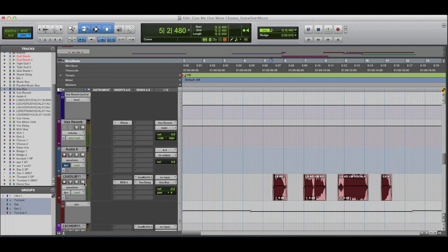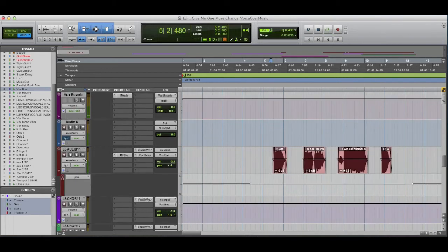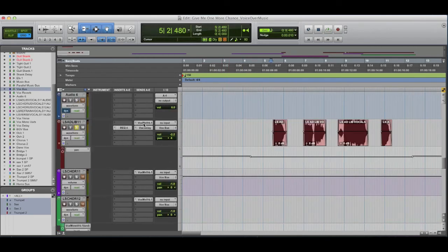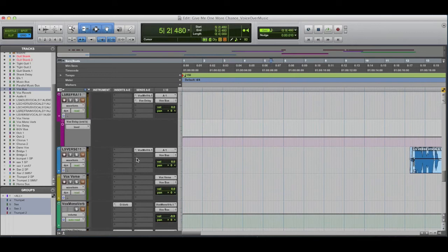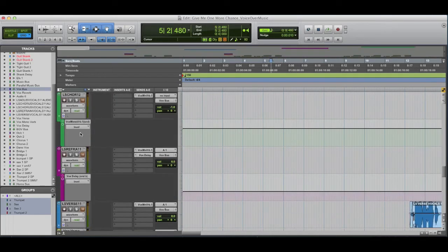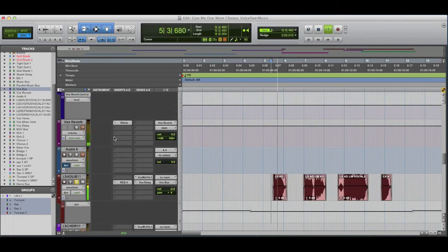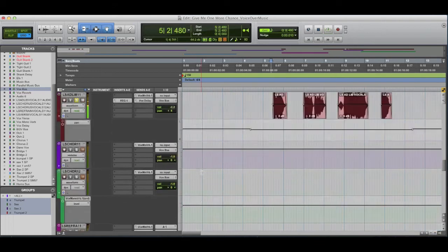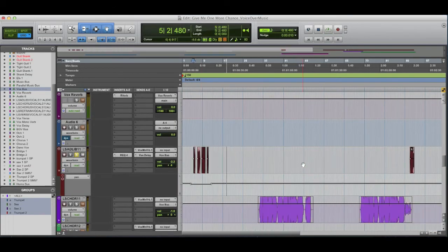So here's the vocals. It's the ad-lib section. Just take a look, listen to that. We got some effects going on here. Let's make sure those are on. All right, I think that's it. So yeah, I just have a track with all of the ad-libs.